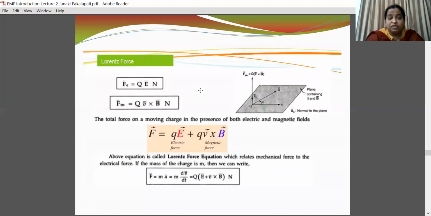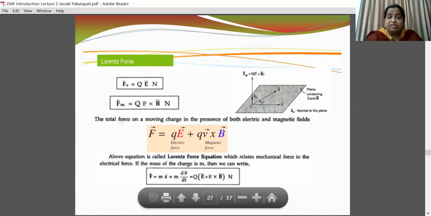Then what is the Lorentz force equation? The force equation is a combination of both electric force and magnetic force. I told you already that electric field intensity is nothing but force per unit charge. That means electric force is equal to Q into E bar, where it has a direction, so the vector notation comes here. In a similar way, what is the magnetic force? If you consider a charge moving with some velocity in a magnetic field, that is your magnetic force, which is known to you already. If you combine the concepts of both electric force and magnetic force together, we call that the Lorentz force equation.